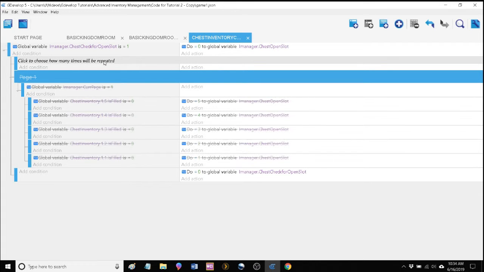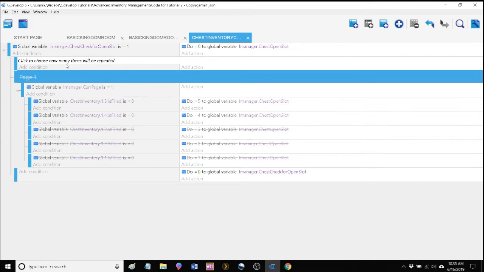Well, let's think about what we need to actually look for. We need 2 pieces of information, really, to check here for an open slot for our chest. We need the current page, and we need the slot number. The current page is basically going to stay the same because it's just being provided by the user. When you click the right and left arrows, it changes the page number, or the current page, of our chest inventory.